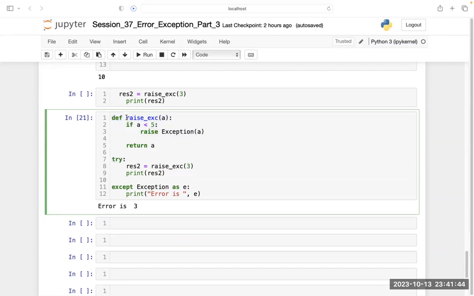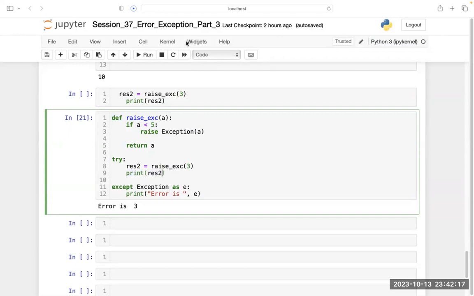So I have defined this function, and whatever that function returns, I have to store somewhere. That's why I am using a variable called rest2. You can use any variable. And if I am calling this function, raise_exe, and I am giving some value 3, I want to print this rest2.